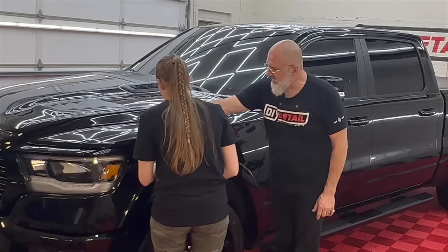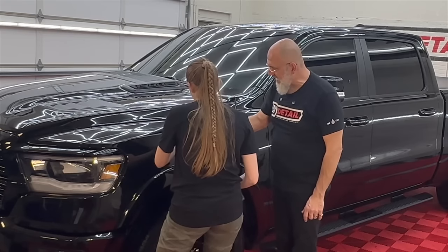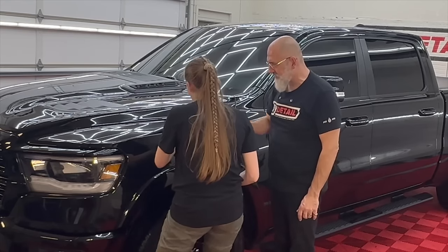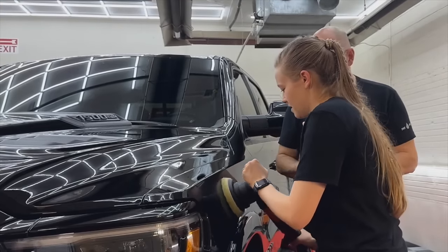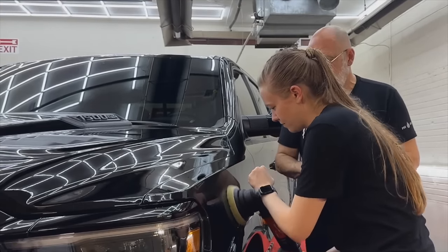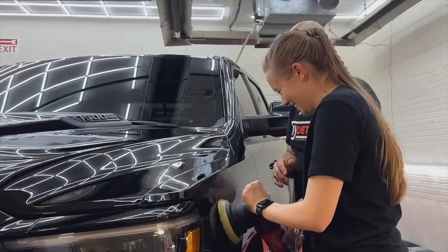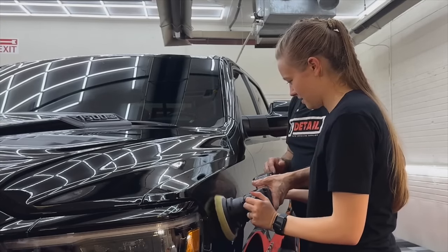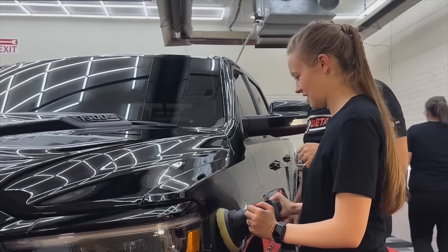So one hand here will probably be a little more comfortable. See how the backing plate is stalling? Now it's spinning. I see. So you want to keep the pad as flat as you can to the surface. And stand up. You don't have to smell the polish. And you can actually hold the machine like this. That way now your shoulders are square. You're not hunched over.